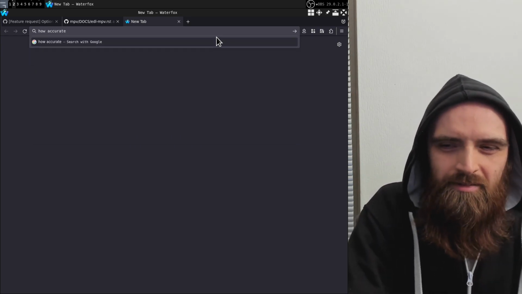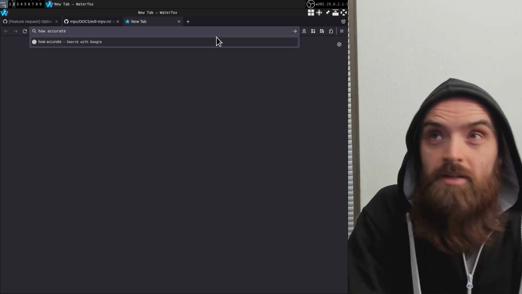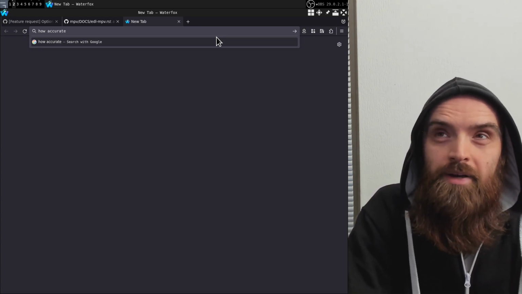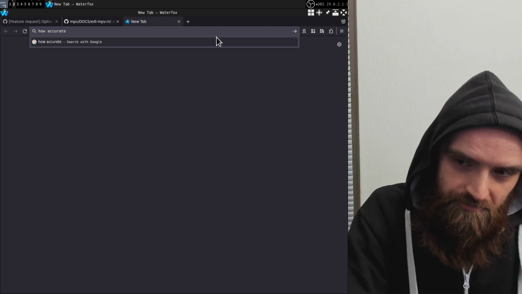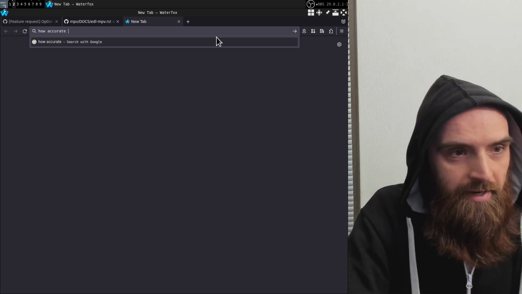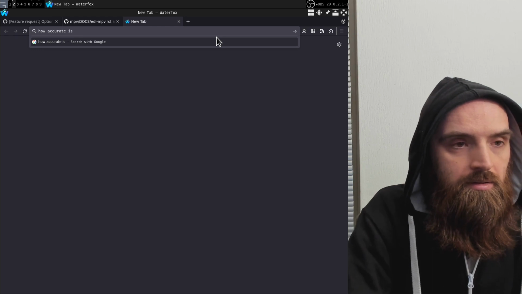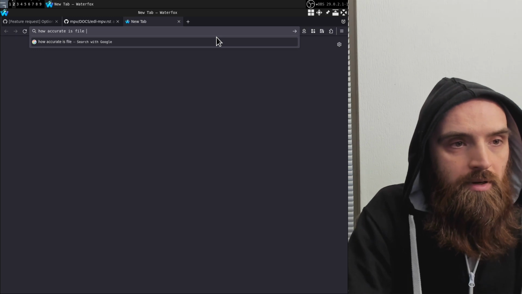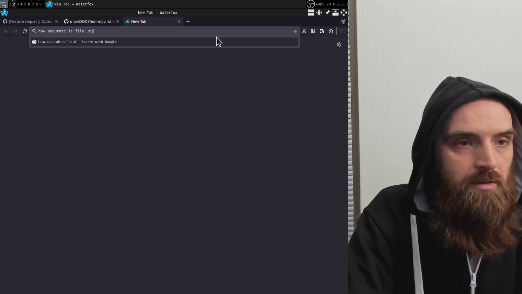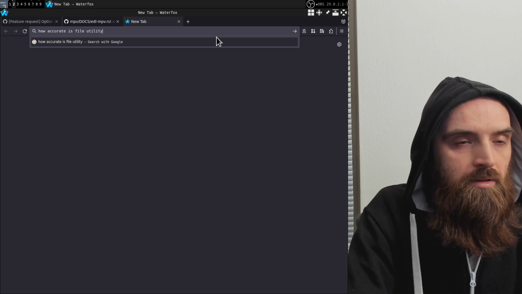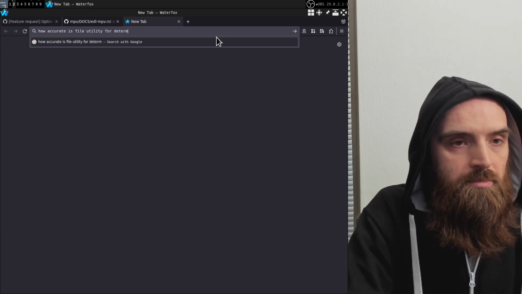I read somewhere, and I got the impression, that it might not always be accurate, so I want to know how accurate the file utility is for determining the MIME type.